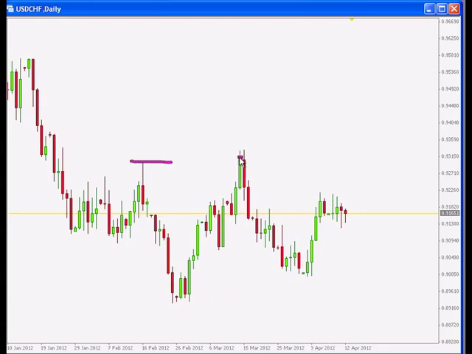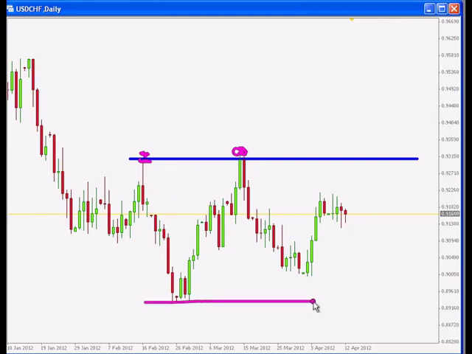We also have this almost double top, all right? They both come more or less... Let me actually draw that. You see how they both almost come around the same level. Therefore, what we have there is some sort of a resistance area rather than a specific level, but nonetheless, they are close enough to be considered as the same one area of resistance. I would totally be able to consider both of them belonging to the same specific resistance area or level. We also obviously have that one there.